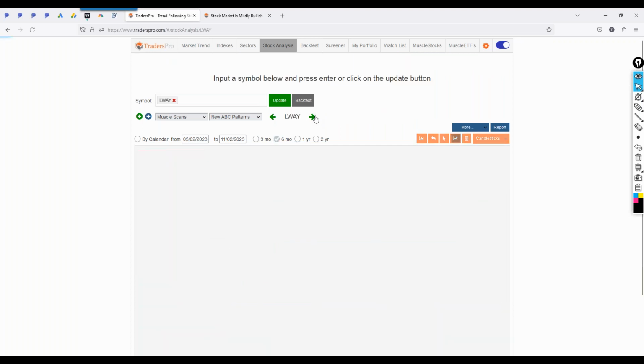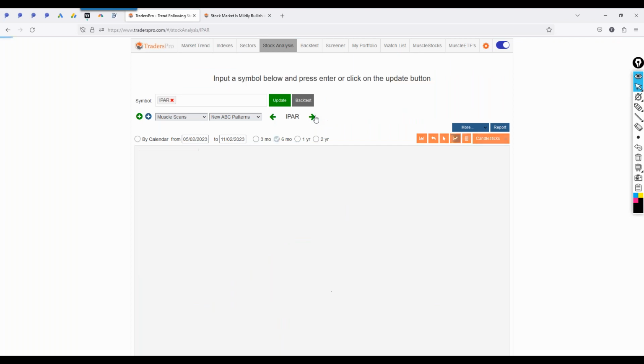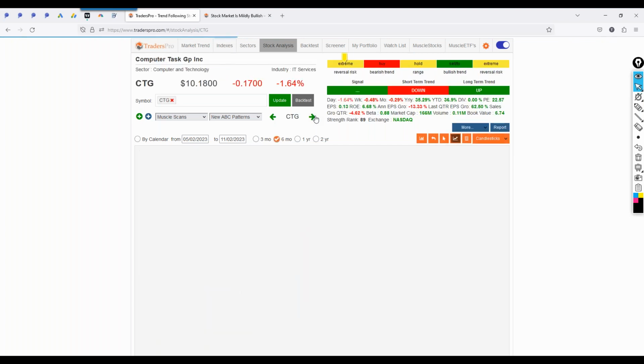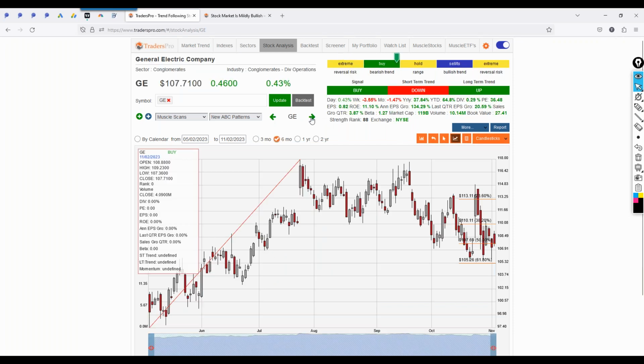And that's just the second stock in the list. Okay, LWAY, Lifeway Foods. Not ideal. I'd want a little bit deeper retracement. This one's too deep of a retracement. Some of them are not going to be great setups. Some of them are a little too sloppy for my liking. I want to see a smooth pattern. That's a buyout. So you may have to go through some of these and look for a cleaner pattern. That's not bad, but it's one day though. If it were to close back up above that momentum zone, that could provide an opportunity there.